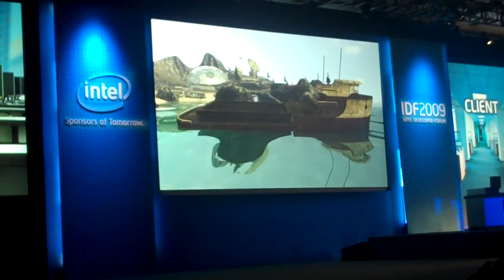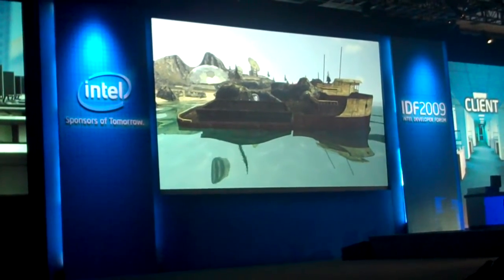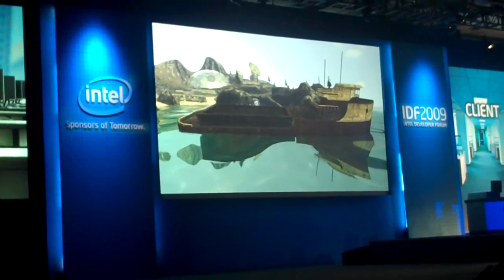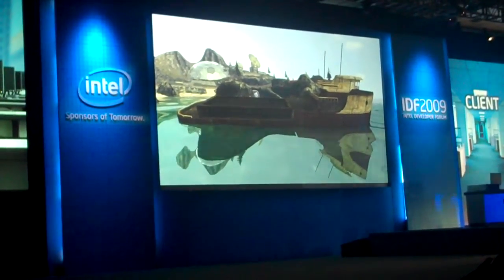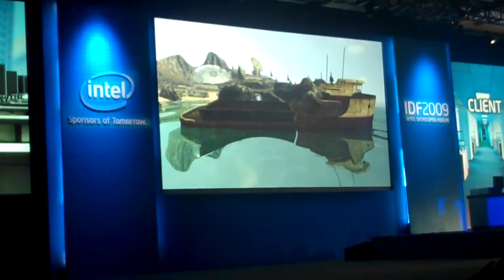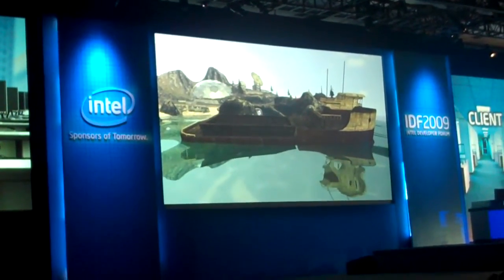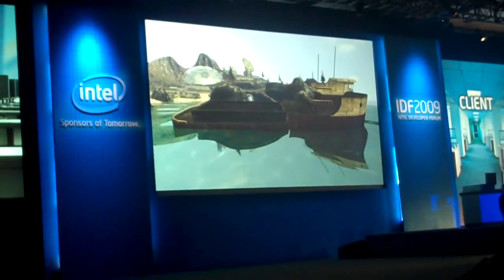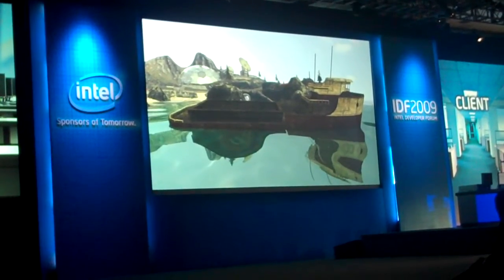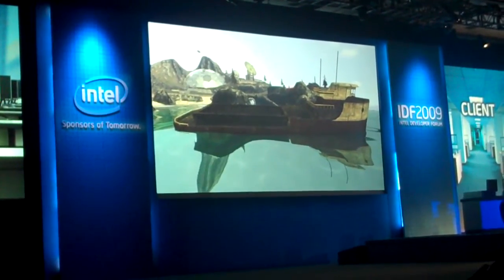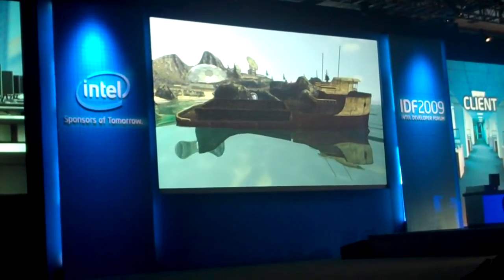So if you look up on the screen here, this is the demo running live, and this is a ray tracing demo. What we did is we took content from Splash Damage and id Software. The game is called Enemy Territory: Quake Wars. We took that content, the textures and geometry, pulled it out of that game, and put it into our ray tracing engine. Ray tracing is a well-known technique, but traditionally has not been used in real time. So now we've got it running in real time.